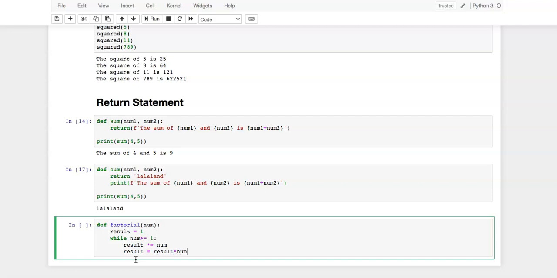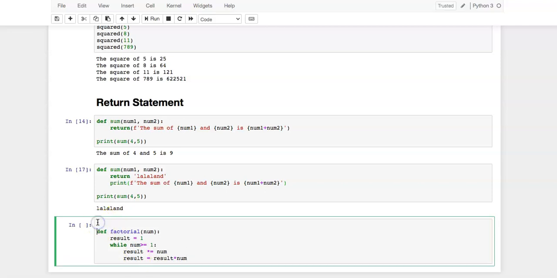So that's basically what a factorial is, isn't it? Let's write it up here. If you have 5 factorial, this is going to be equal to 5 times 4 times 3 times 2 times 1. So result starts at 1, but then you multiply it each time by the next number.